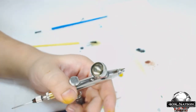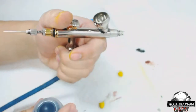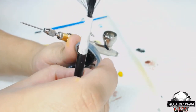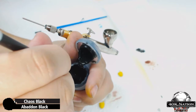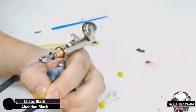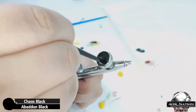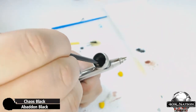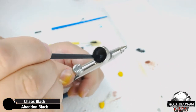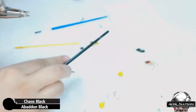Pop those bubbles. Get our Chaos Black. Doesn't take much. There we go. Consistency of milk, like a cream kind of a get-go.